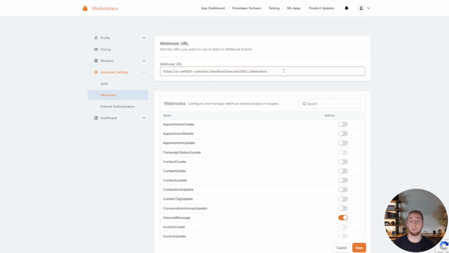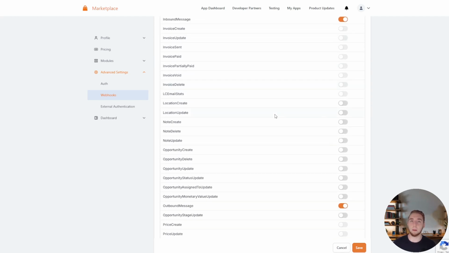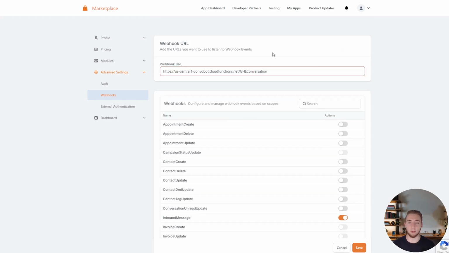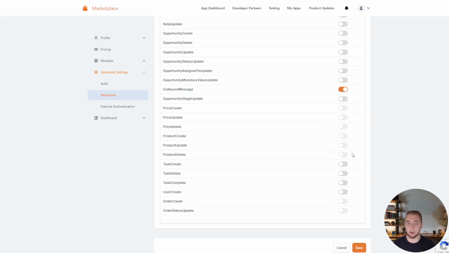It'll send a request to this endpoint right here so I can have any code that I want to handle it. And that's where I have my AI agent that is going to handle inbound and outbound messages to be that lead nurturing bot for my agency. So really, really powerful stuff, and you can see here that it's super easy to set up. You just create an app, throw in a webhook URL here, choose which events you want to trigger it, and then you're good to go. And now we can go on to the code and see how I handle these requests.